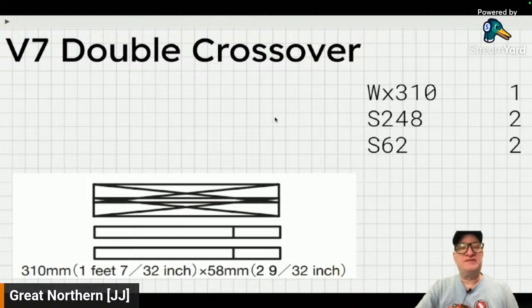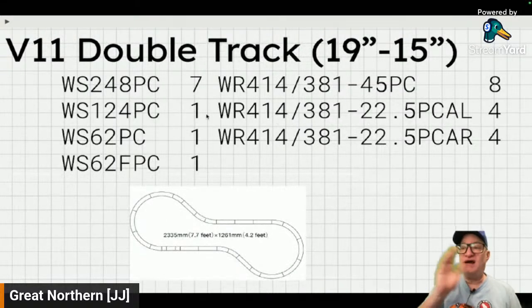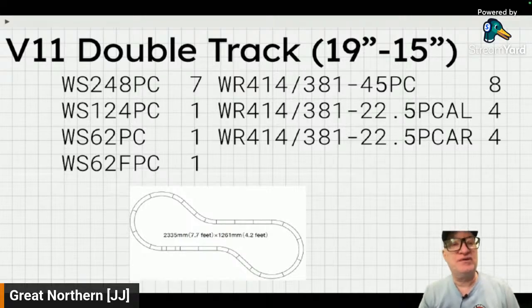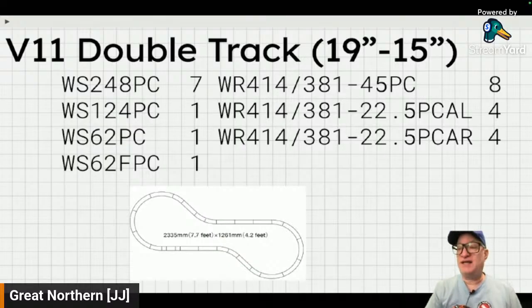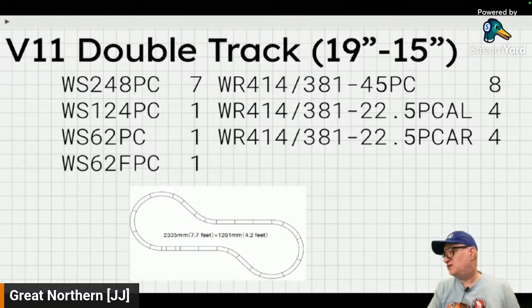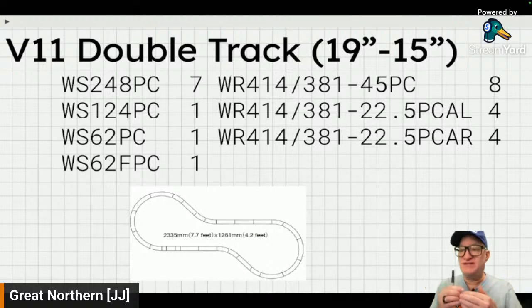So that's it for the doubles. Now starting, they skipped, I don't know what 8, 9, and 10 were. Maybe they were discontinued. But now we're going to get into double track. So double track is 2 mainline tracks together on one piece of Unitrack, and is still joined together with the same Kato Unitrack joiners. All that stuff still snaps together. In fact, you could snap these together to single tracks, no problem.